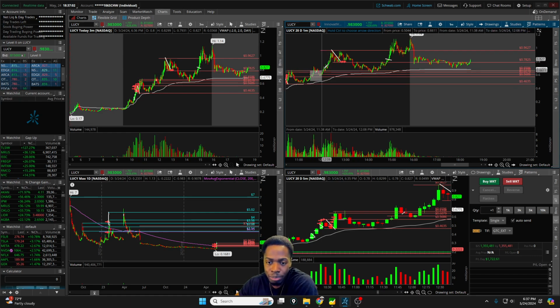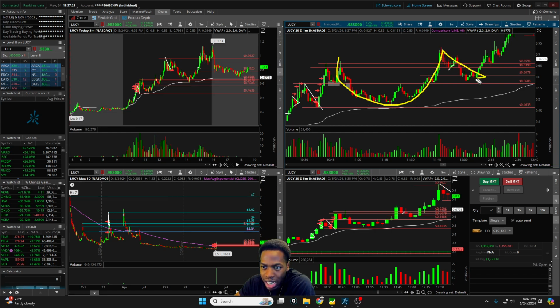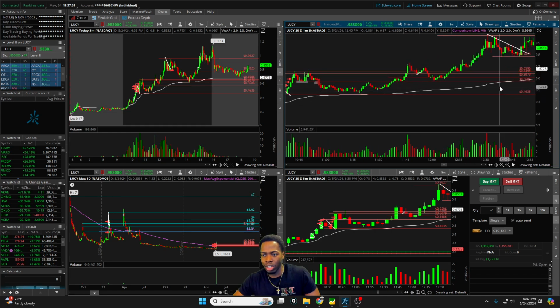But you zoom out a little bit, we get a huge cup and handle, right? And we can draw these patterns for anybody who might not be able to really see them just from the chart. But yeah, a huge cup here, and then you get the handle, the consolidation, the flag, right? So we had some downwards consolidation here, but these are the famous patterns that a lot of people know of. But again, we're hyperactive with it, in and out, in and out. So I'm going to show you guys some live trading archives on the other stock.